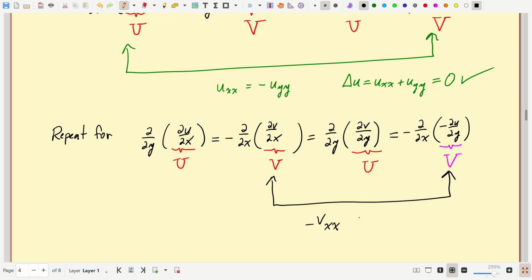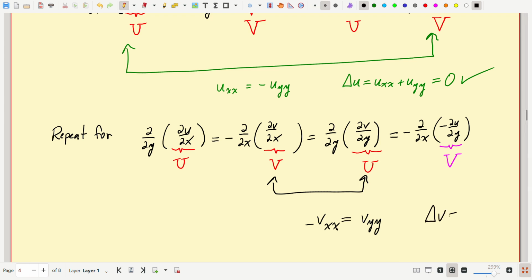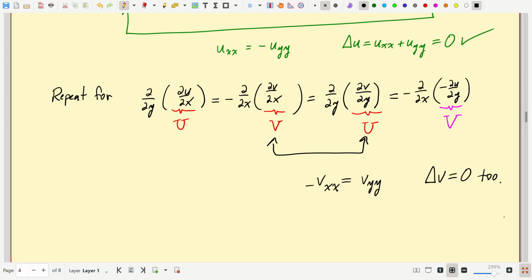And that's a minus, so that would be plus. Where's my v? No, not that one. This one. That's dv dx plus dv dy dy. These are equal. So that gives me the Laplacian of v is 0, too. So the real and imaginary parts are harmonic. Okay, that's an exciting thing.